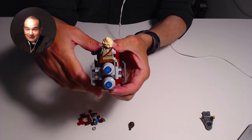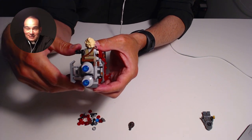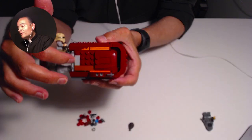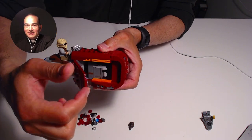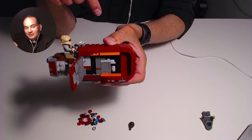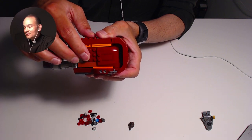And this is the back, which just has these two engines. And as I mentioned, you can also open these doors, which is also something that we don't see in the movies, but it kind of makes sense. And on the inside, you can see a small compartment where you can store your items. And you can close this.